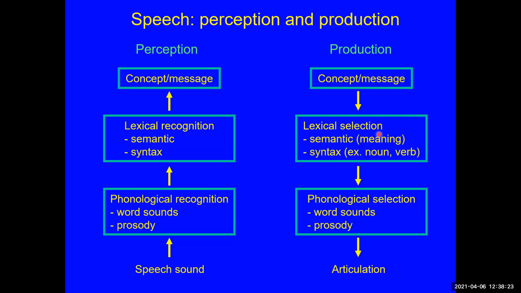So what happens next is that you have to select lexical information. Lexical is just a term meaning language. And so two of the main types we've already discussed. Semantic information: you need to have this concept and clothe it in a specific meaning, a specific way of conveying that meaning. So that is getting the right word.